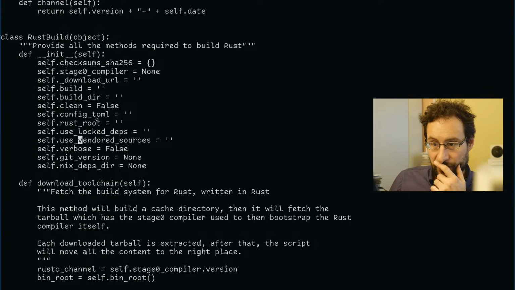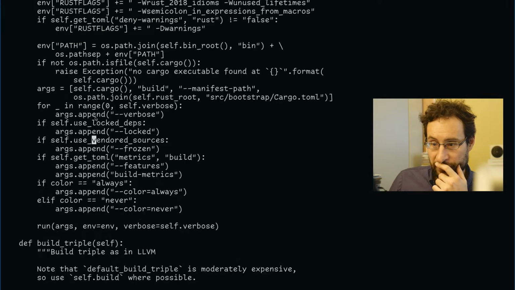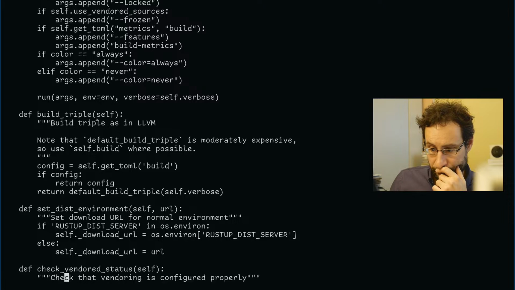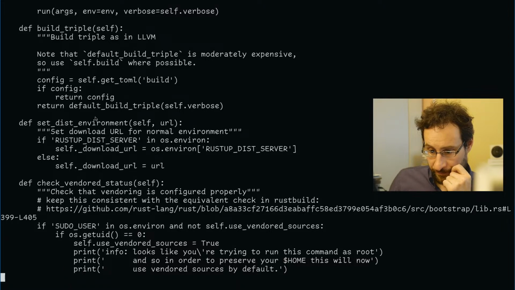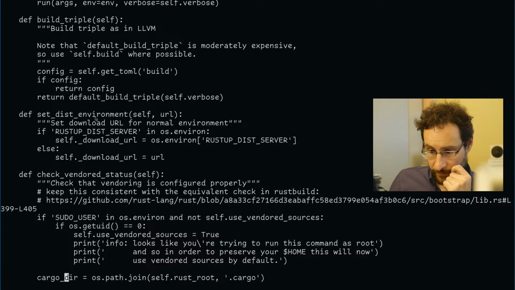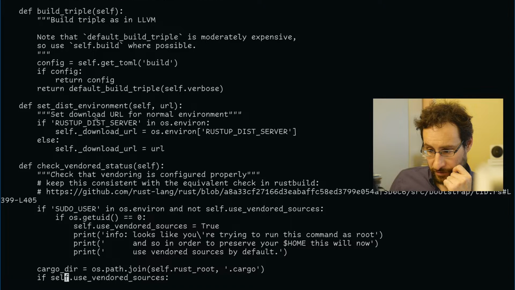Do you need to enable that or what? Provide all methods required to build Rust. Use rendered sources frozen. Check that rendering is configured properly, keeps consistent with the current check-in. If sudo user in OS environment and not self-use.